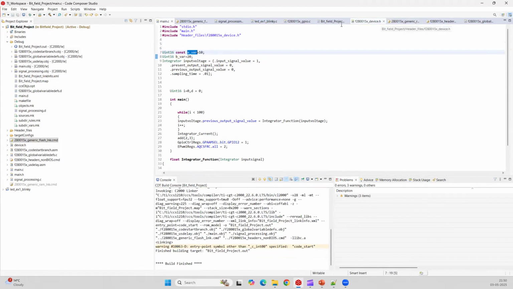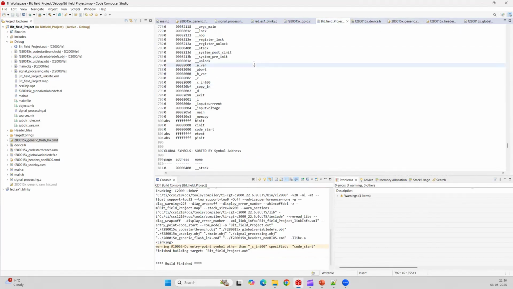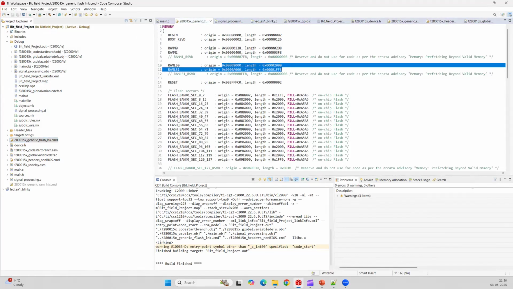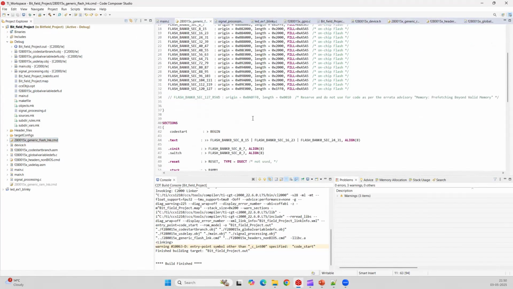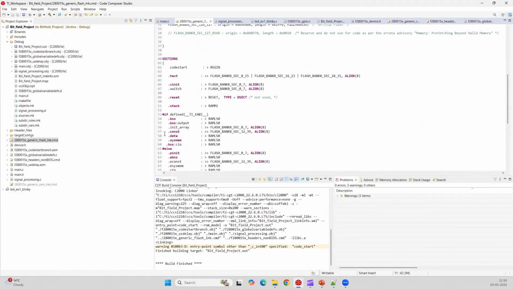When you try to check this, yeah, you can see the A variable at 880 is a part of flash, and B is a part of RAM. So that is the meaning of .const: because you really want to memorize it, that is the reason why we are putting the .const into the flash memory section.